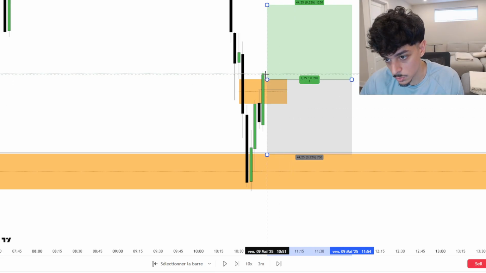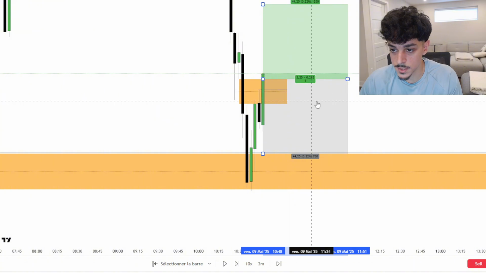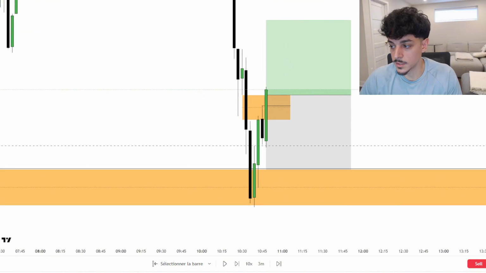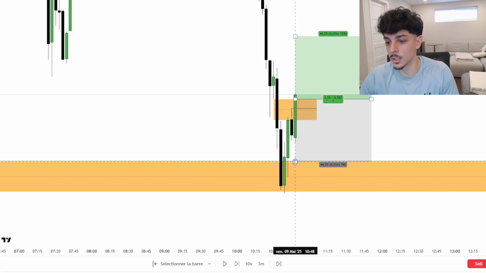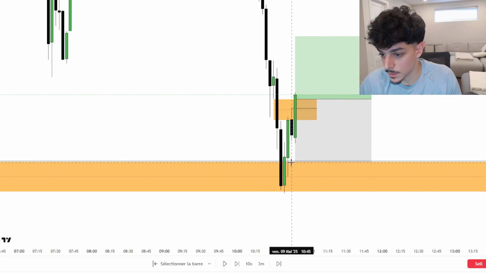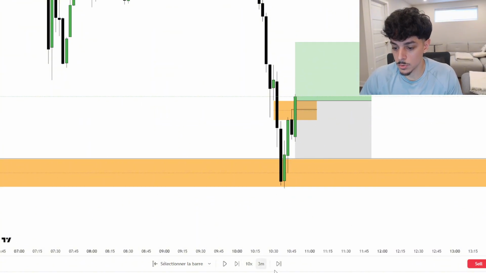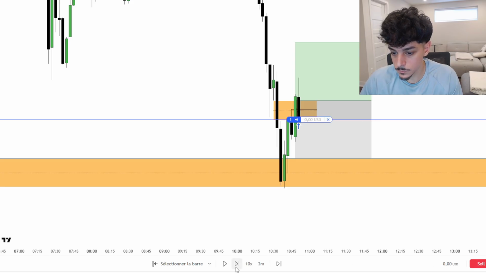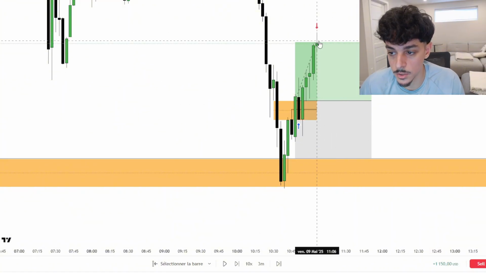Then you wait for price to tap back into the area where the sellers were located, and you go for potential one-to-one. Right here, since there's a swing low formed by this candle, you could trim your stop loss at an area that is a little bit higher than what you used to be. Okay, so boom, right here you would go long inside of this candle right here. And as you guys can see, in few minutes you hit your target again.